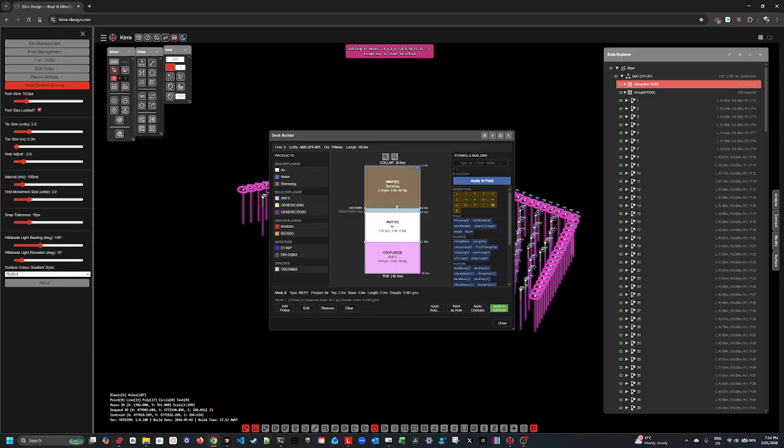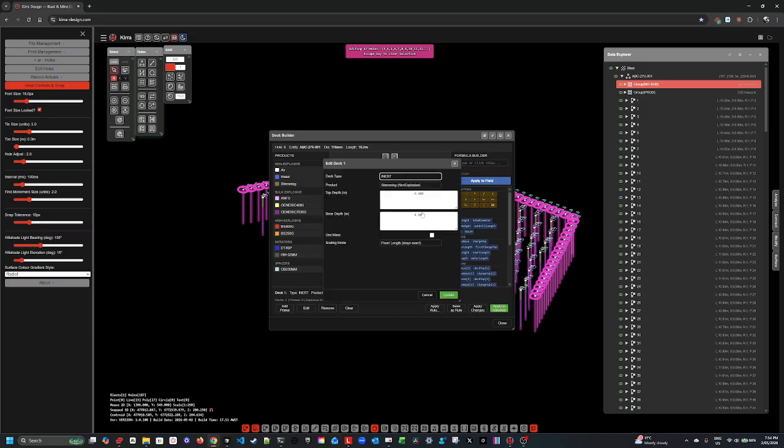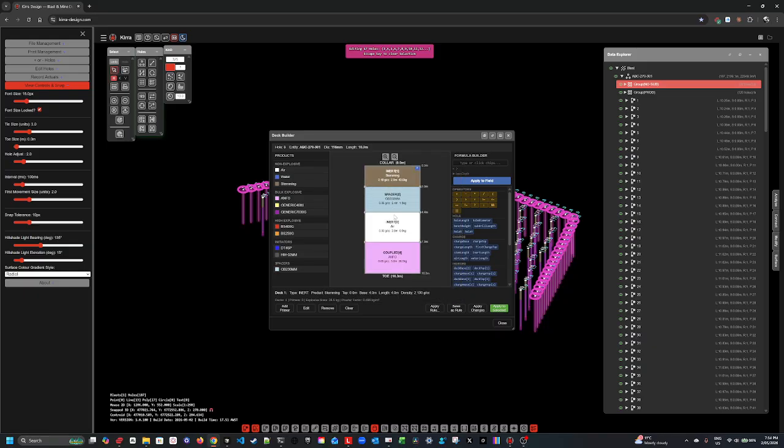We'll remove that deck and we'll reset this to, first of all, we'll select our deck. We'll link it to deck base 1. We'll link this one to deck base 2, and then we'll change this one to 2 meters. Fixed length, update.